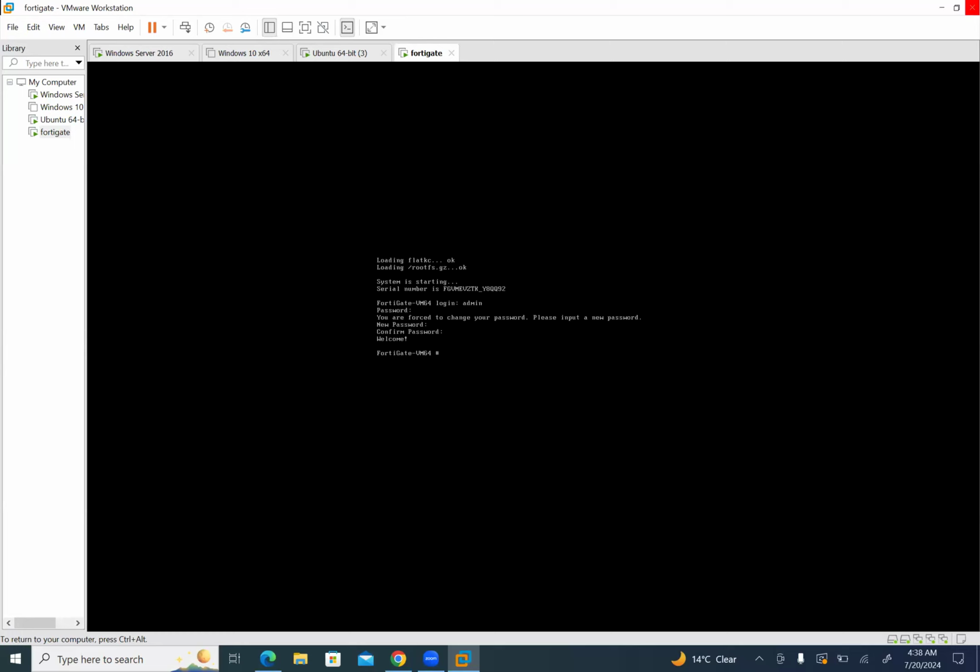But now, the firewall has an interface, but we need to do the initial configuration, which is adding an IP address to the firewall. Since we have DHCP set up on our VM, it should give any device connected to that interface an IP address. So the DHCP would have given this firewall an IP address.